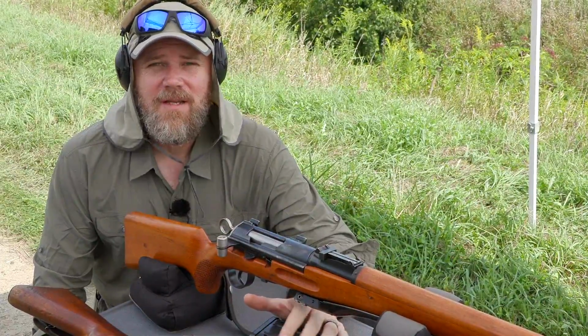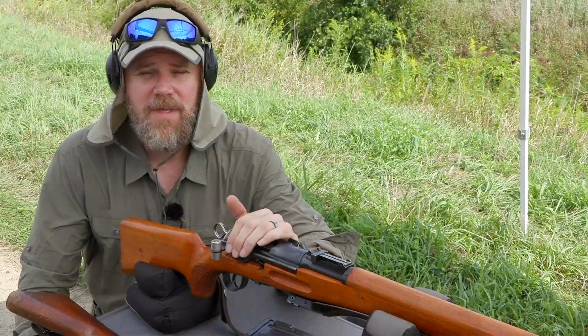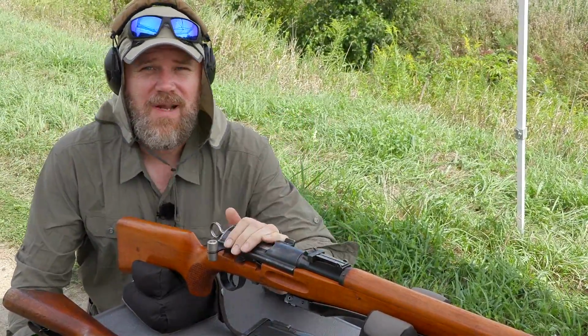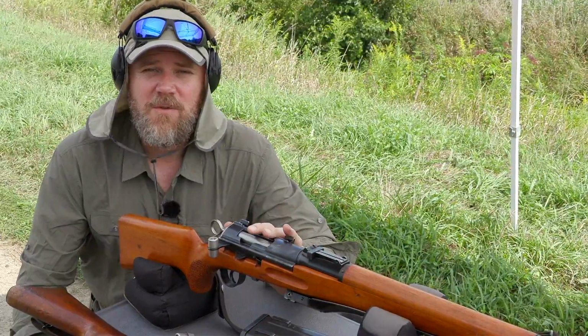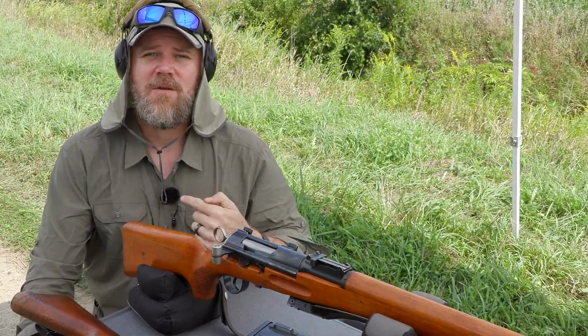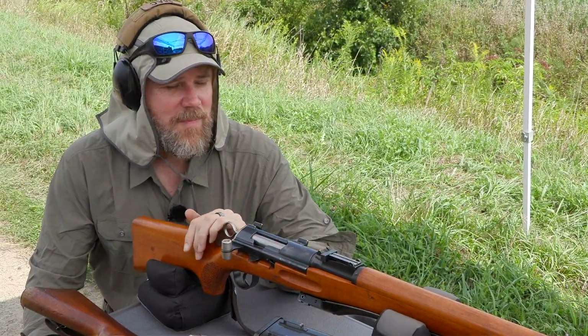I have to apologize about the wind today, guys. We are at the new range in a big open field of soybeans, and wind is just the reality for us out here when we shoot here. So we're trying to break up the wind noise as much as possible. That's what this little furry thing is on my chest, but you're probably still going to hear a little bit of it. So just want to apologize for that.